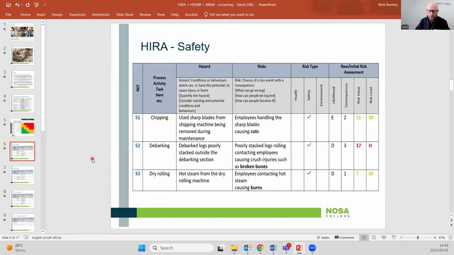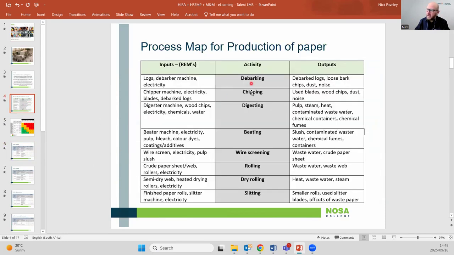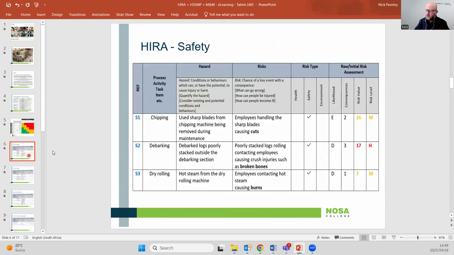Let me just go on to the next slide here, just to show you how you can formulate your hazards and your risk with consequence. And what I've done here is I've just randomly selected any 3 activities here that do have potential safety issues. And then I'll do the same for health and do the same for the environment. So you're referencing safety 1, safety 2, safety 3. You're going to utilize the same referencing system in your exams that will be conducted in the NOSA colleges. Safety 1, safety 2, safety 3, however many safety you want to identify. Okay, just follow the question in the exam paper.